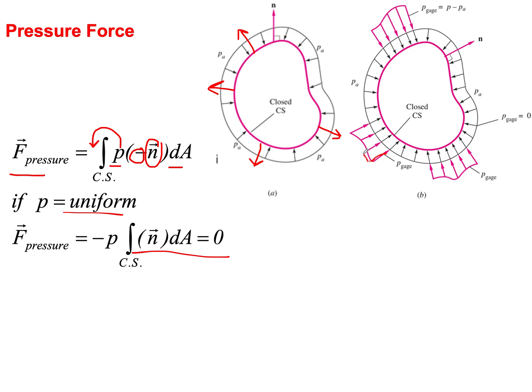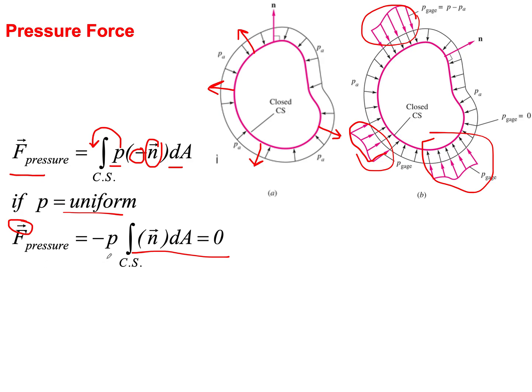On top of that, you will have non-uniform components, which you have to actually integrate, and you have to not only integrate as algebraic, but also you need to take care of the directionality, which was what we have done in chapter 2 when we dealt with static fluids. We looked at the horizontal and vertical components of that pressure force, and if you are in 3D, you want to consider the 3 components of that pressure force.